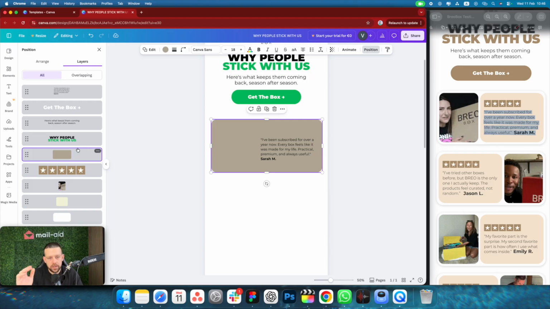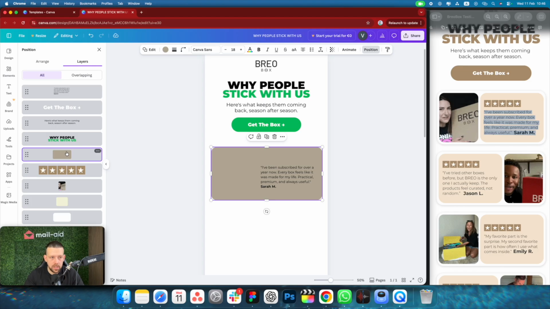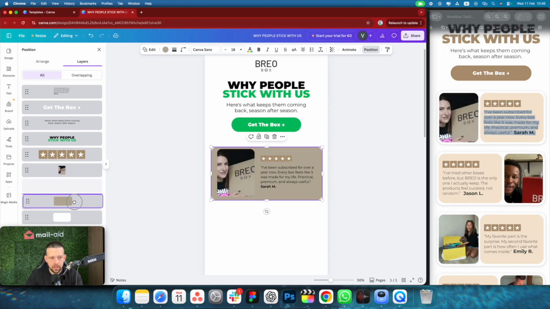These are the layers, all the elements that you use on this template, and you can move things around. So see, right now we are hiding our image, but if we move this layer behind, it will go behind and we are not going to hide anything.